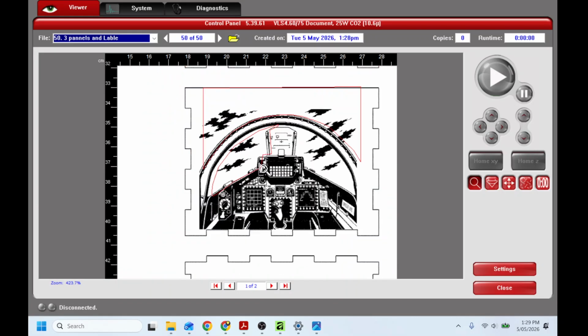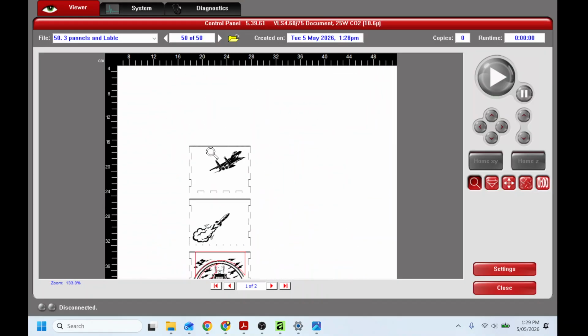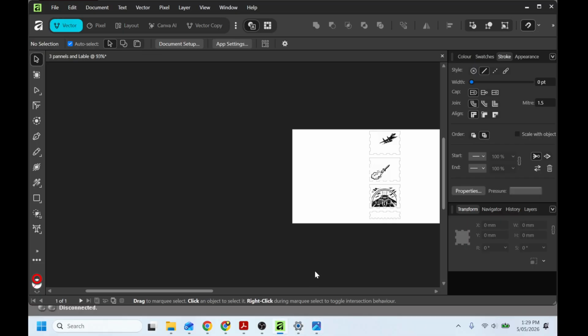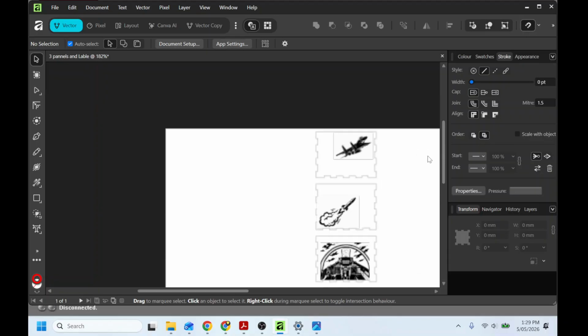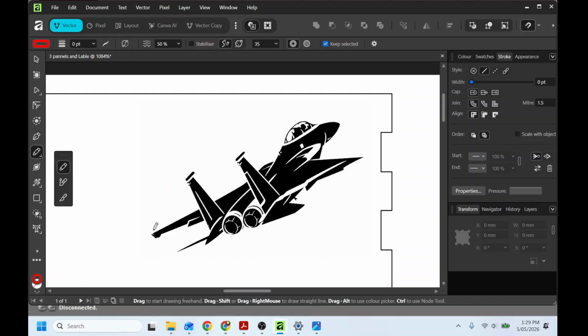So then I'm going to do the same thing. If I look up here, I have the one with the missile and I have the one with the F-18. I'm going to do the same approach. So let's look at the F-15. This one over here is a bit harder because I don't really want to go right at the edge of the line for this one. I want to get my pen tool or my pencil tool, and draw a line that's a little bit on the outside.